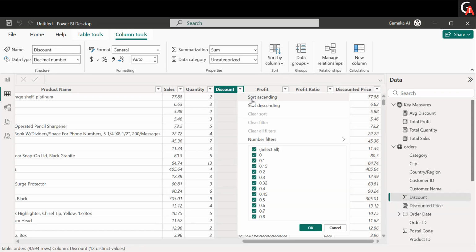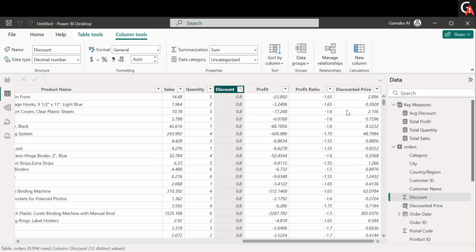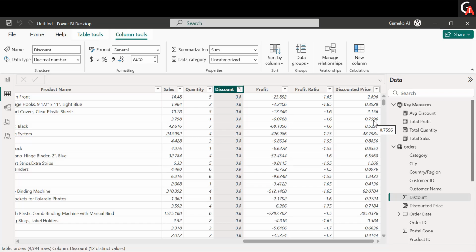But if there is a certain discount, let me sort it, then you will be able to see the discounted price is different, right? So this is not the actual price, this is just the discounted price. Okay, this is how you can calculate the calculated columns for each and every row of your table. So this calculated column will reside in your table only, but the measures are not present. Measures will not store any kind of space unless and until you add it on your visual. Okay, so that's the difference between the measures and the calculated columns.